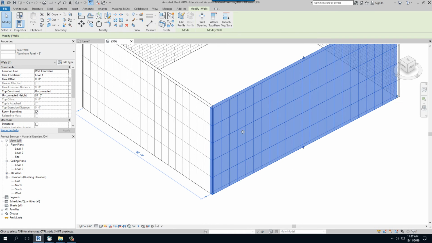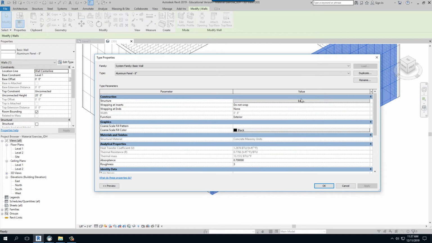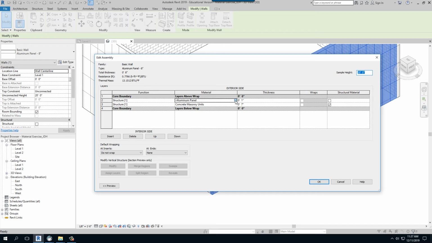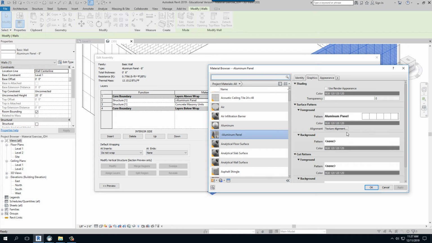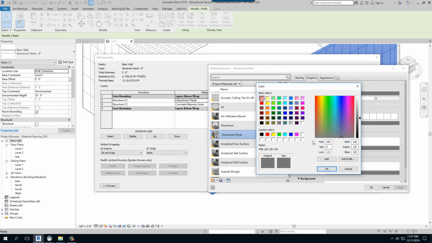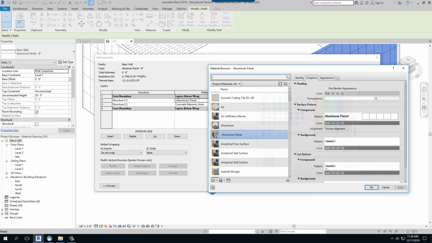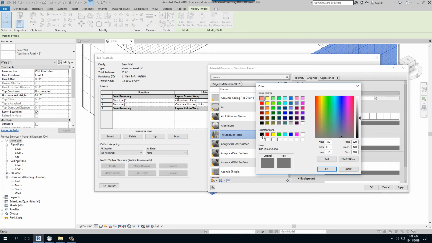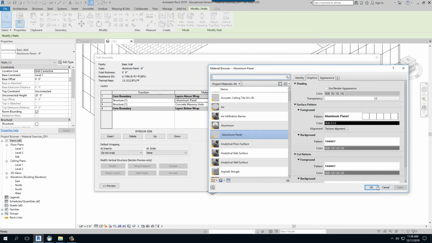Another thing that we can do while we're in here is go into the edit type, and under structure and under this material, I can say that in the shaded view, maybe if I don't want it to be that really dark gray, maybe I can lighten it up a little so it looks a little shinier, right? Then I have to think about what the color on the surface pattern is going to be. Those seams between the panels, right now they're a lighter gray. I could make them black, and let's see how that looks when I do that.